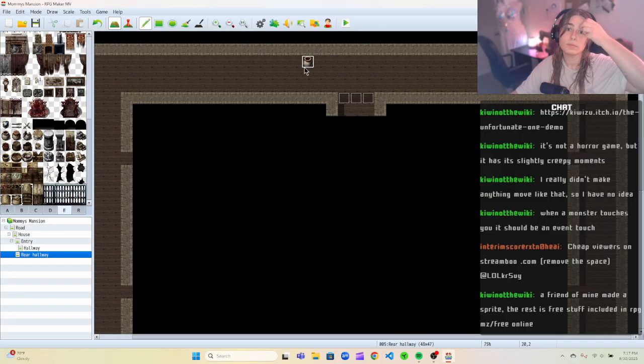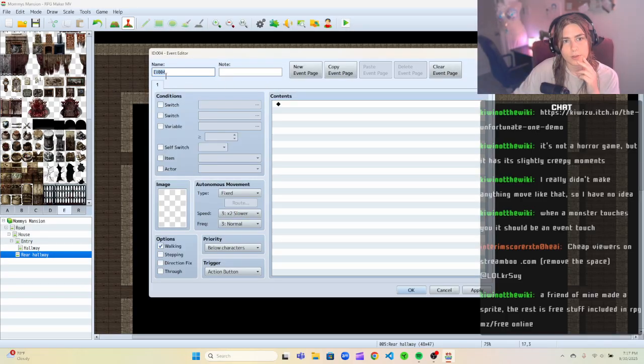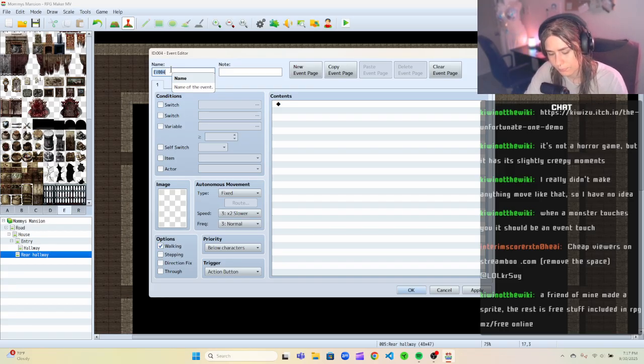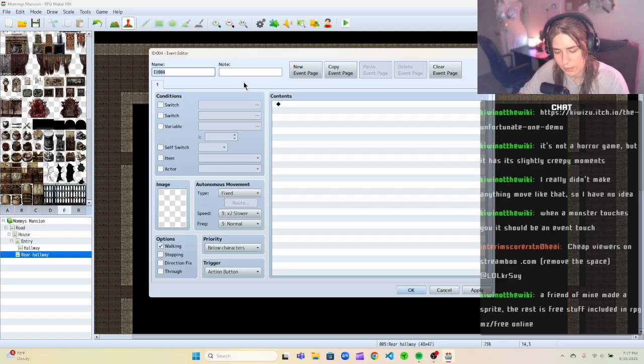So now there's another event that I have to do. So this is a vase. And I want the vase to break when the player walks by it. So this new event will be, well, actually no, I don't want it to be there. Yeah. New event, break vase. That's the event.